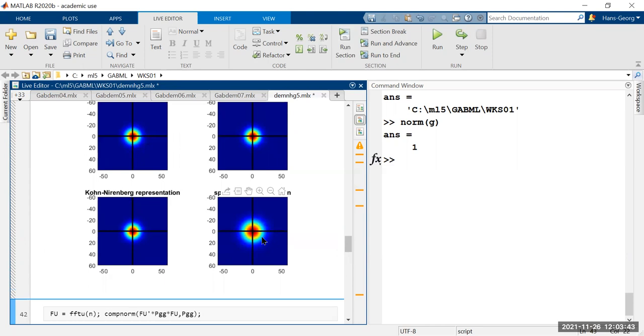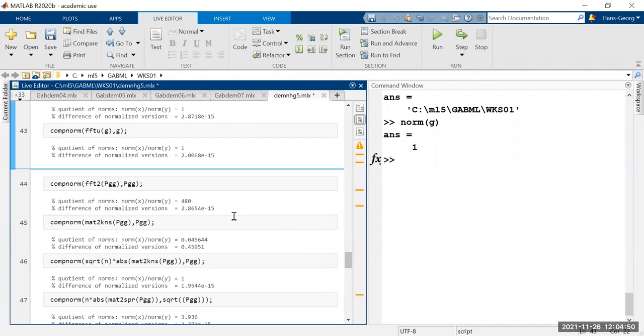Now, it's very interesting, and we have already mentioned the spreading representation. If you do the spreading representation, you see something which is wider than this here. And if you take the Kohn-Nirenberg symbol, and these two are related by the symplectic Fourier transform, then you see that there is a widening. So what it also tells you is that the symplectic Fourier transform is a forward and inverse Fourier transform, so there's some rescaling going on, but a Gauss function should go to a Gauss function. So how can it be that you're getting a broader Gauss function? Why are they not equal? And the answer is, well, here we are demonstrating only the absolute value of the spreading domain. So actually the spreading domain of a Gauss function of a projection operator is essentially the square root of a Gauss function, but with some additional phase factors, but they disappear in this plot or in this representation. So that's why we should see it here.